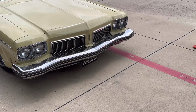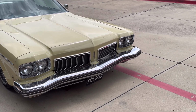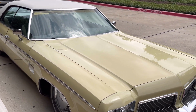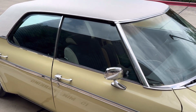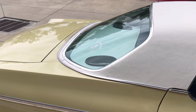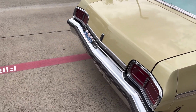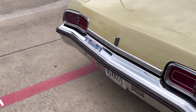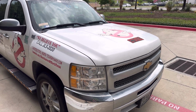And then we have that. There's one of my personal favorites. Now, if you don't recognize this vehicle, I mean, the license plate gives it away. Famous car from the movie. Really good replica, and it's shiny. Unfortunately, Ash is not inside. See if the backside says. Well, look at that. Apparently Ash is a fan of the Detroit Tigers. Next to the Ashmobile, we have a little Ghostbusters truck.